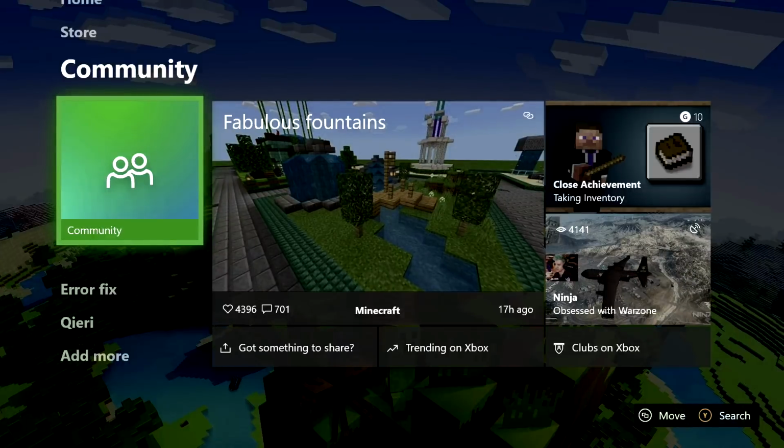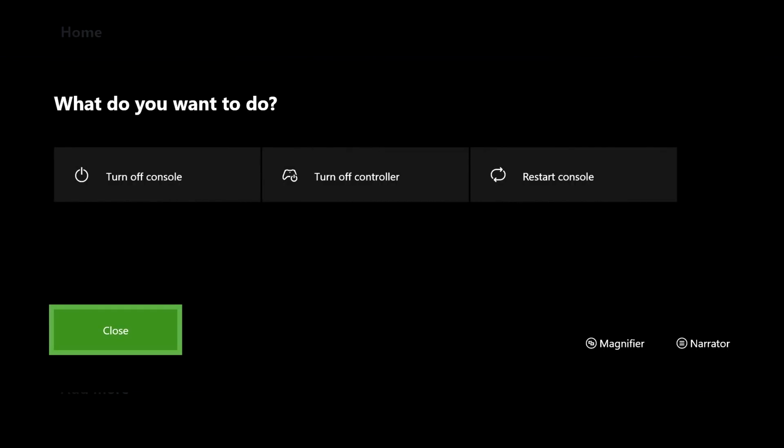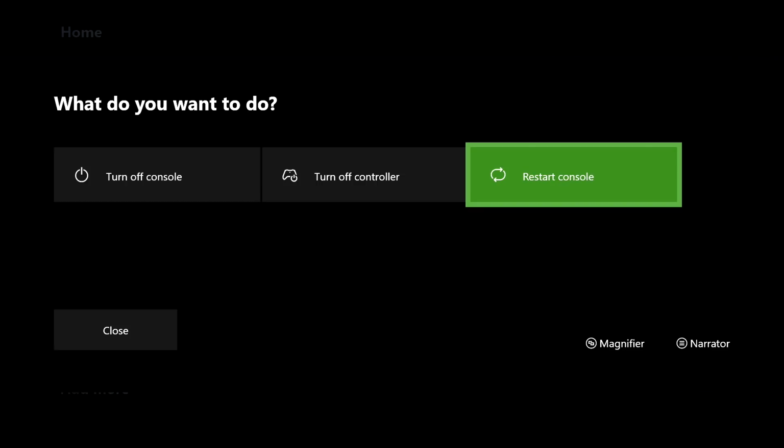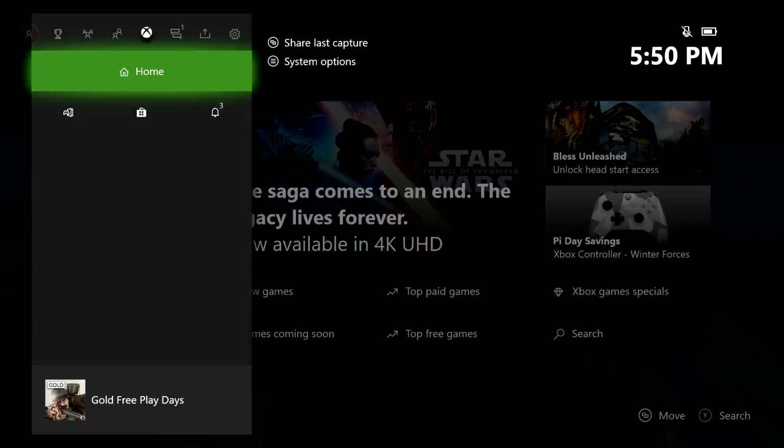And you want to plug everything back in. And once you plug everything back in, it will also clear your cache. This is more for the people that don't have a disk drive, but people that do have a disk drive can also try this out and see for themselves if it works or not. Now let's go to the next step, what we also can do. We can keep holding the power button and just go ahead and restart the console. We can always do this, guys, and it may also fix your problem. So let's go to the next fix.